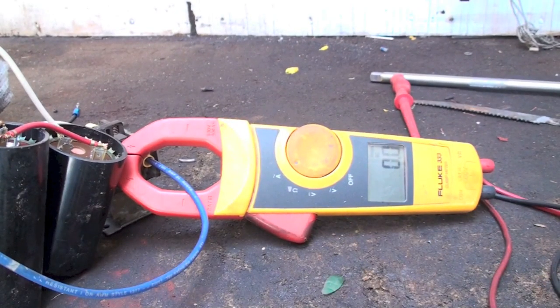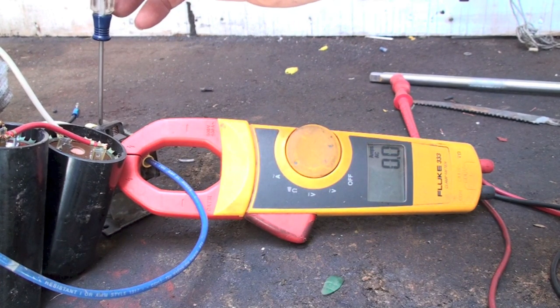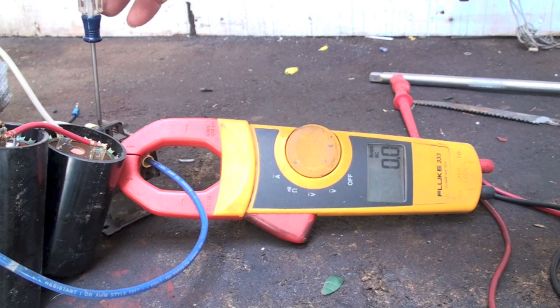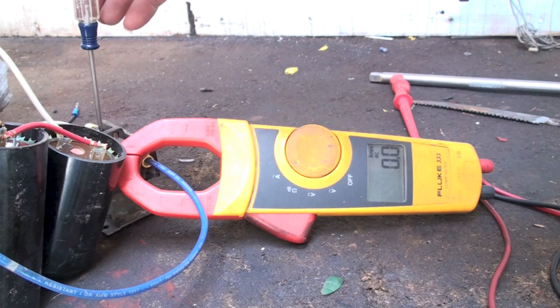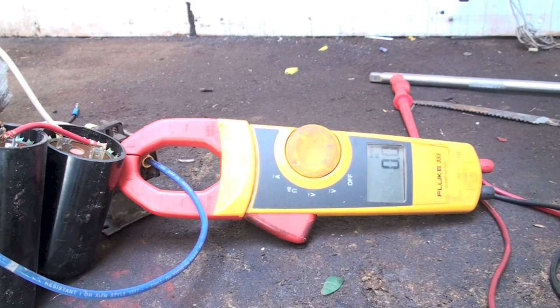Okay, this is done in slow motion so you can see a little easier. That's the amp draw of this thing when it's fired up. And it looks like we're running pretty close to 120 amps when everything's said and done. It doesn't make any difference whether you're running this hard start or not, it won't make any difference.